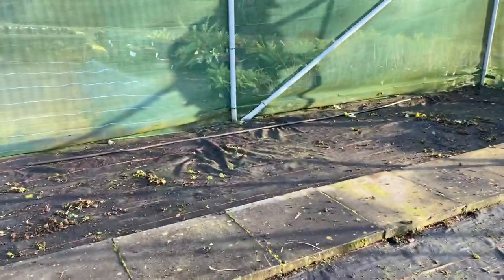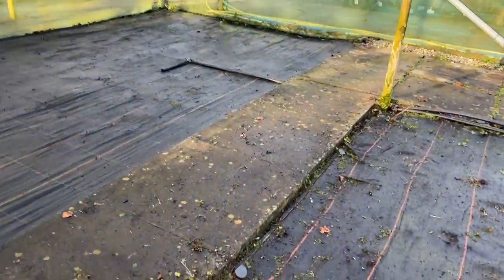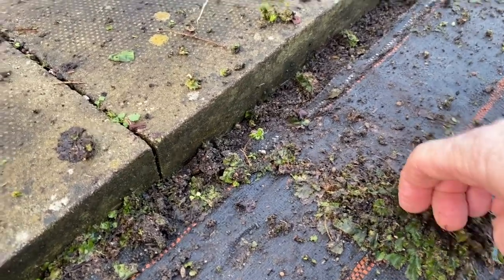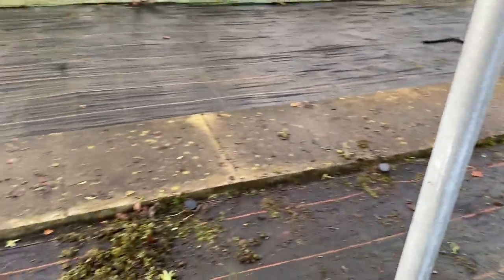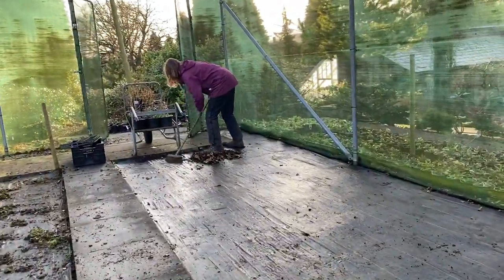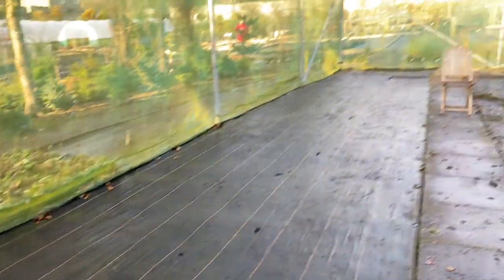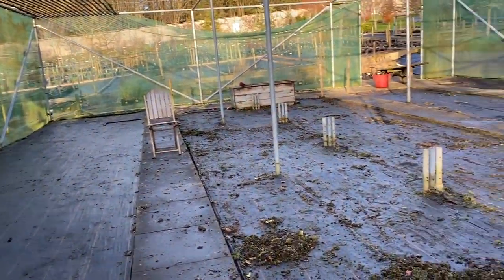What Jan is doing here is scraping up some of the liverwort before we can pressure spray it. Liverwort is a problem — as the ground gets wet it sticks in. There are chemical applications you can apply, but most have been banned and we never used them anyway because they were pretty nasty. So he just scrapes it up. This has to be done every year — scraped up like this into heaps, and then somebody comes over and sweeps it up. Once those two processes are done it can be pressure washed.